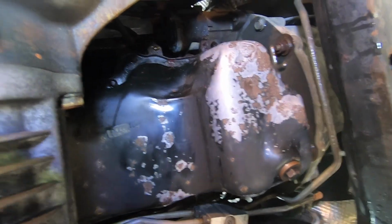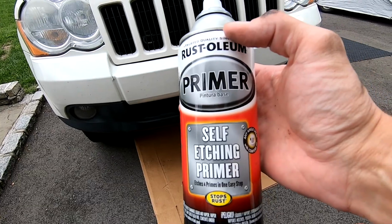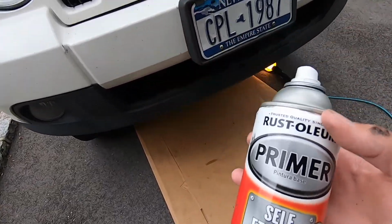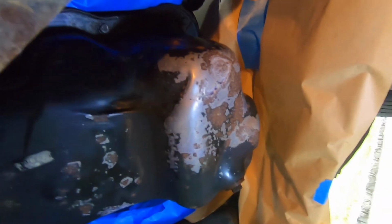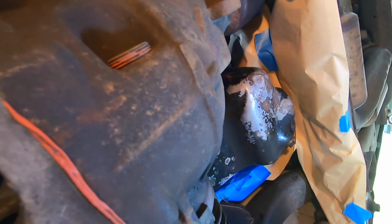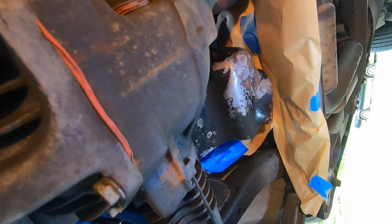So we're gonna let this dry for a little bit, and then I've got some primer and some paint. First step in the painting is we're gonna do this self-etching primer on the bare metal spots. I considered putting a little JB Weld in this crater area, but I don't know if that's actually gonna do anything for me. It's solid, and it would maybe make it look a little better, but I don't have the quick drying, and I don't feel like turning this into another day's project, so we want to get this done.